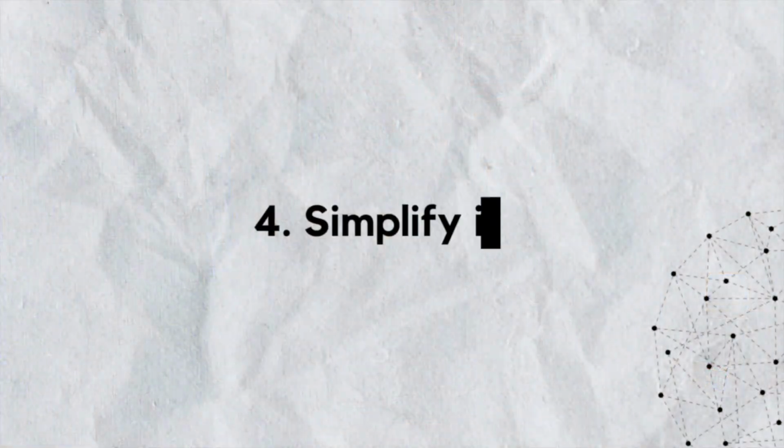And step number 4, simplify. When you have filled the gaps and you have added more information to your knowledge hub, there will be some technical terms, some scientific aspects to it. What you have to do in this step is to simplify those. Break down the technical terms, write them down in a simplified manner, and then try explaining it to your grandmother again. Basically, the idea behind this technique is to have the topic or the concept at your fingertips in a very simplified version.